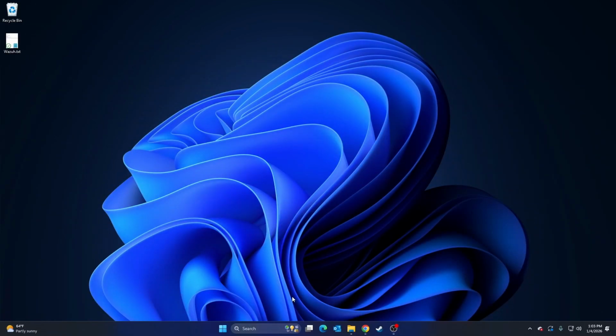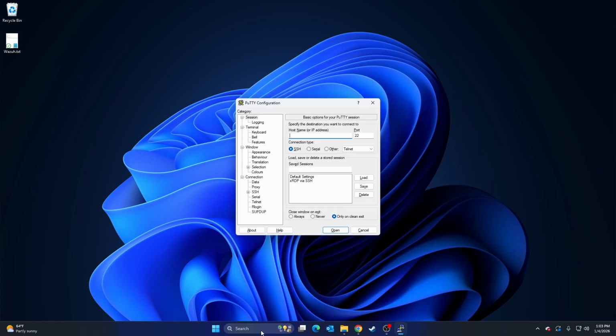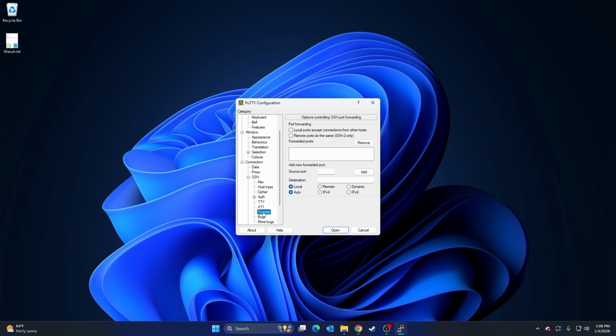In a Windows environment, we can use an application called Putty to make this SSH tunnel happen. Putty is a free and open source program that handles SSH connections. Let's see how to set it up. In Putty, we will first go to the hostname field and enter the IP address of the Linux box we're trying to connect to. As you can see, we're using port 22, which earlier in the video we showed was open. On the left panel, we'll select SSH and tunnels.